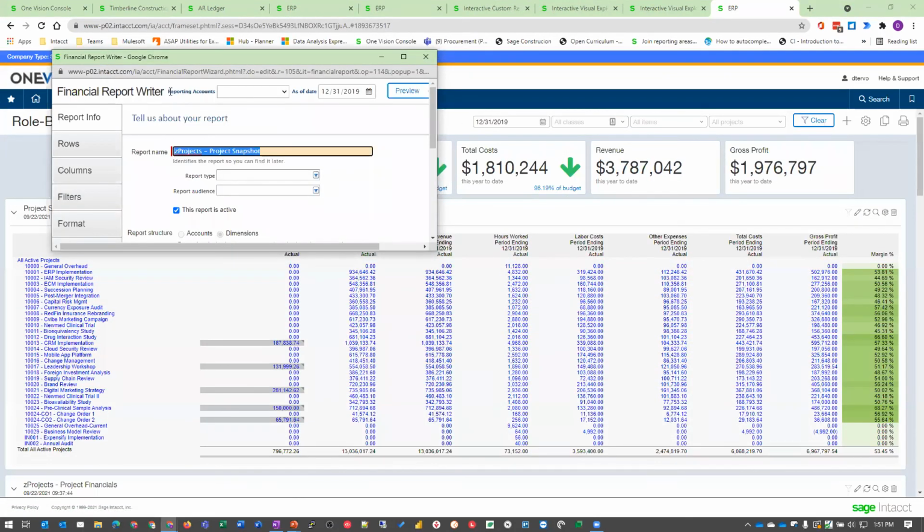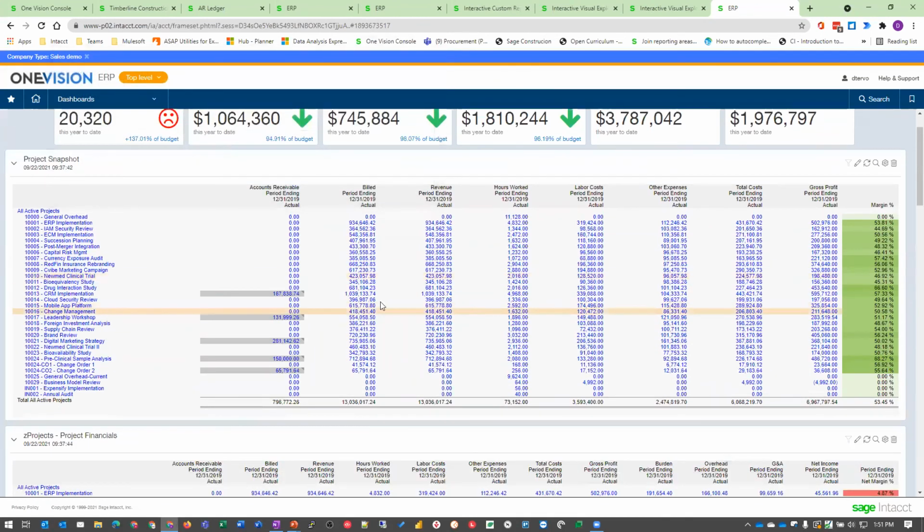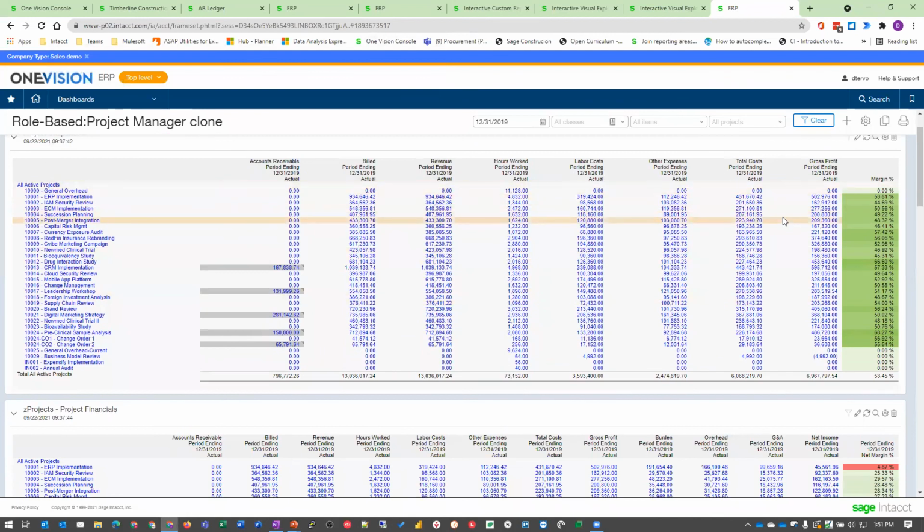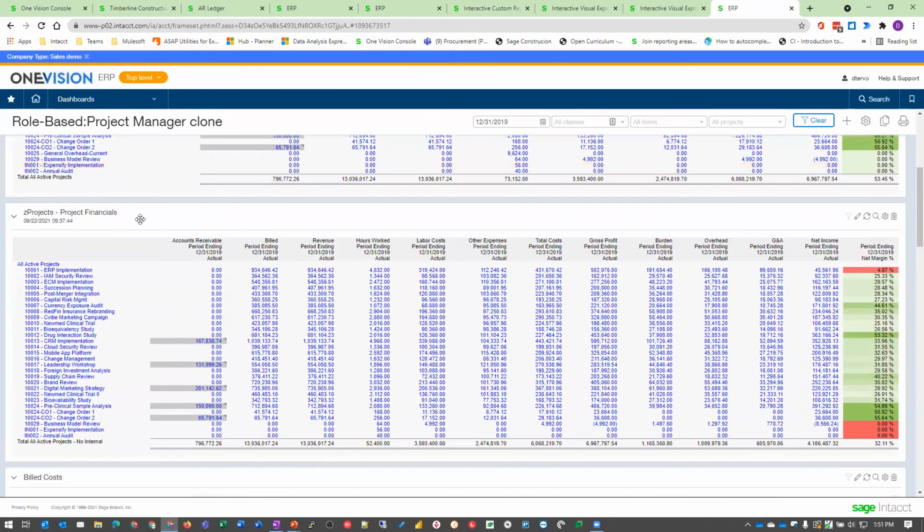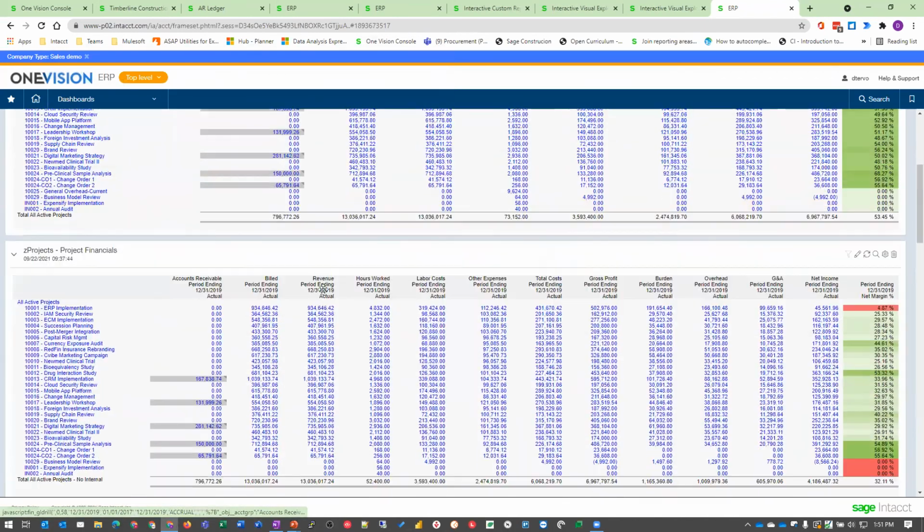This was created using the financial report writer. And we've added these reports with different columns for labor costs, hours worked, revenue, different column headings for these. We have the project financials for build and revenue, which actually may be very similar.